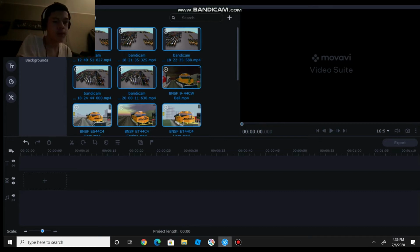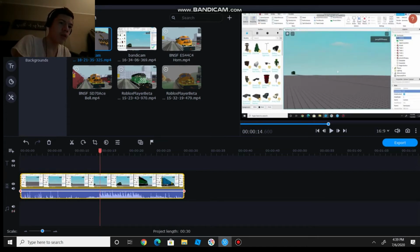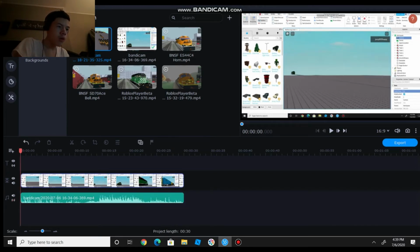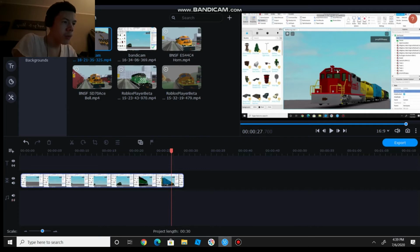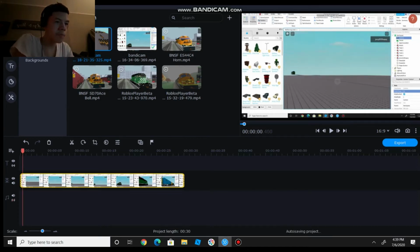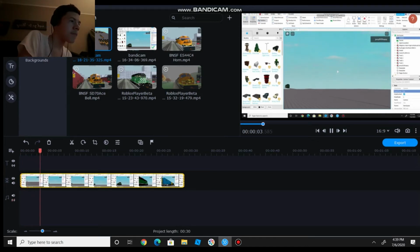Alright, hold on a second. Let me fix this. Alright, so I got this open. Finally, we're just going to check this out to see how it sounds. But in order to do that, you don't need the sound that you recorded the train with already. Just remove the sound on the bottom by pressing the delete button. And you hear that there's no sound at all. So let's just test it out.